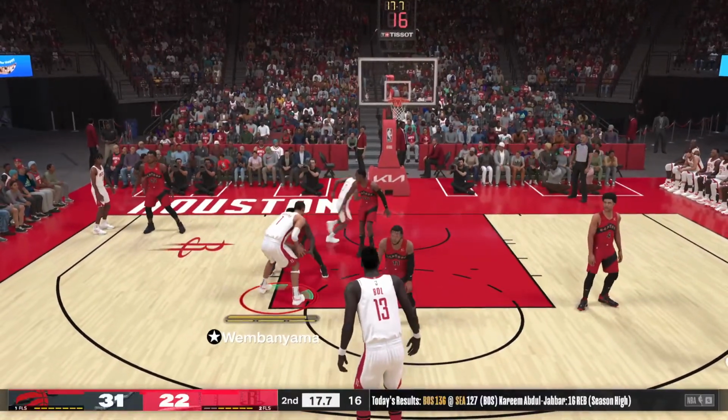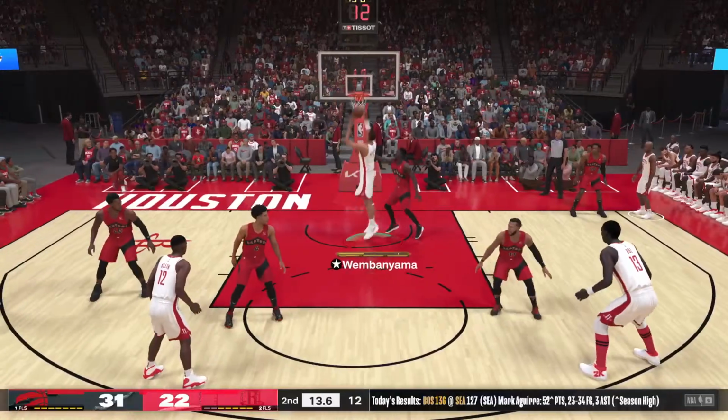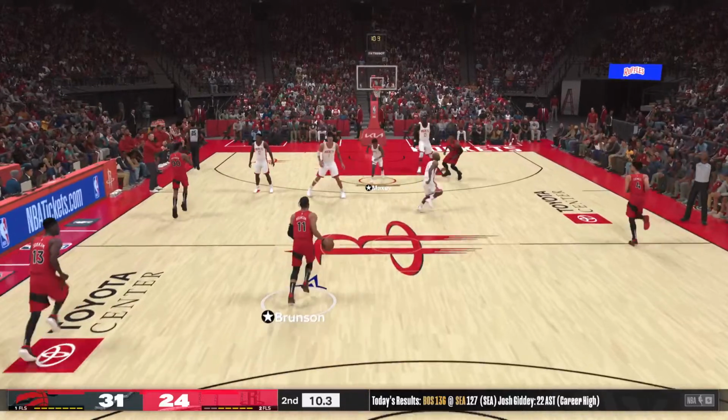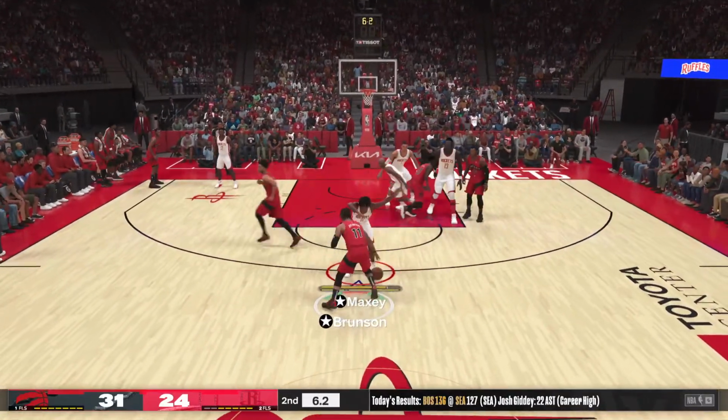Marbury, the pass to Wembanyama. We've got 13 seconds left to play in the first half. And the layup is good off the glass. Always helps to get these kinds of looks, right? Super easy to convert from that distance.